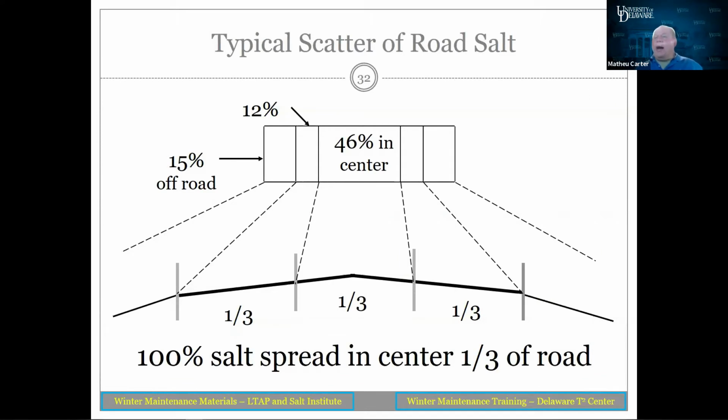And this is really why pre-wetting can be so effective. If we use our conventional, traditional approach to putting dry road salt or any salts on the roads, again, you can quibble with this. You could go and do your own experiments if you want. You might get slightly different results, but you're going to get results sort of like this. And what we're going to find is that less than half of the material that we put down stays in the lane where we wanted it to be. Because of tire traffic, the crown slope of the road, wind, bounce, all kinds of factors, a good bit of it gets lost to the shoulders or even the ditch areas where it does us little or no good.